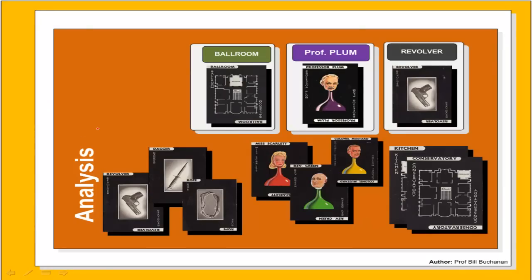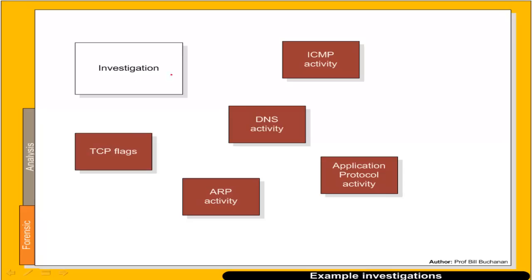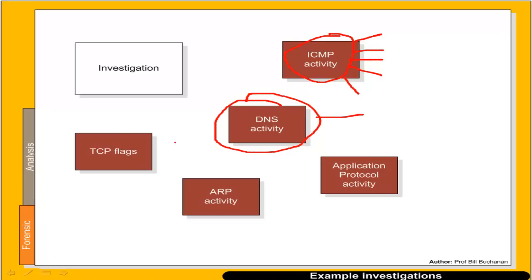In this part of the lecture series, we'll look at some basic analysis of network traffic. So what are some of the pointers that we're looking for if we have had an intrusion on a network? So it might relate to ICMP activity, and that typically relates to a ping sweep of several hosts on the network. We might also look for DNS activity, where there's some request to a DNS server, which can typically show the start of an intrusion.